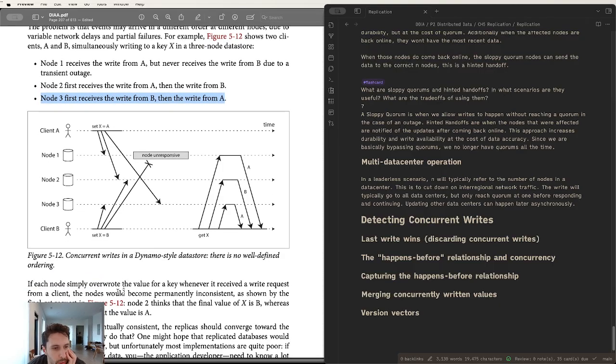If each node simply overwrote the value for a key whenever it received a write request from a client, the nodes would become permanently inconsistent as shown by the final get request.